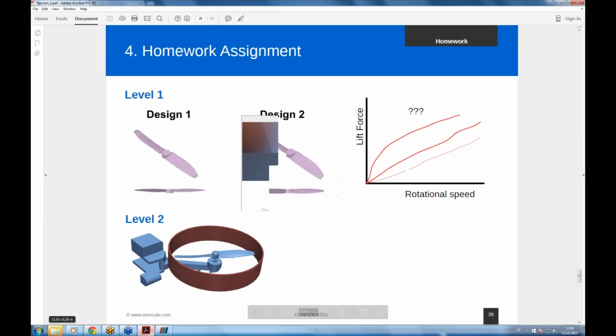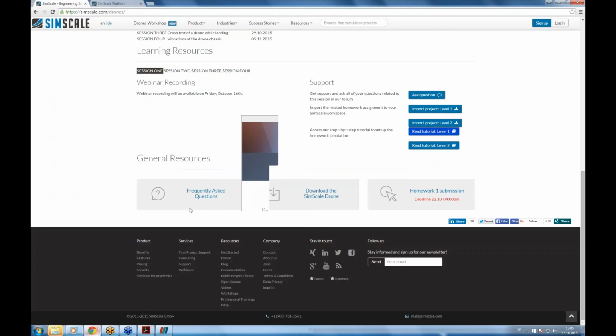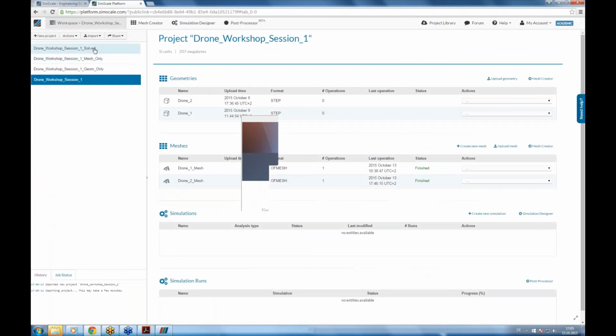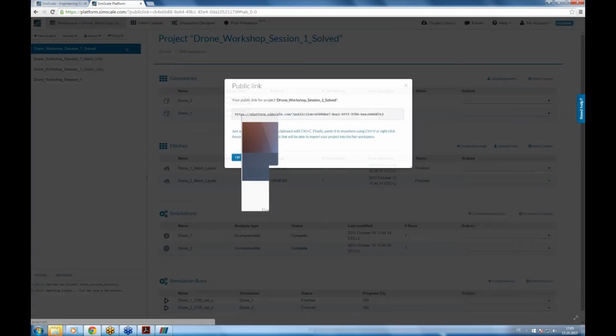Then in the end you have to set up the simulation for each propeller, 4 different simulations, at least 8 simulations. But the good thing is once you have set up the simulation, you can change the rotational speed with one click. When you're done, you just have to share the project with us. When you finish the work, you can create a public project link.